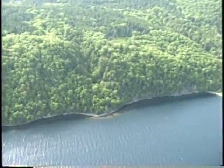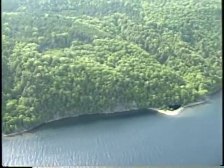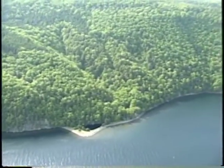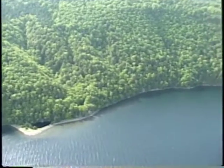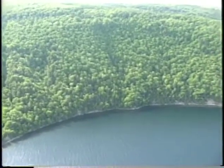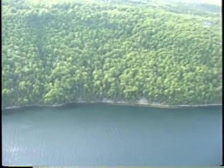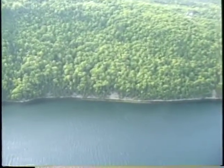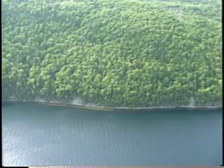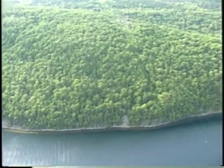And you can see the fringing beaches along here. Fringing beach, bedrock cliffs, elevations 350 feet. At the top of the scarp, probably the power line is just coming up, going across the Greater Brador, and we're traveling about 60 knots at about 700 feet, just going across the power line. And the time is 17:03.